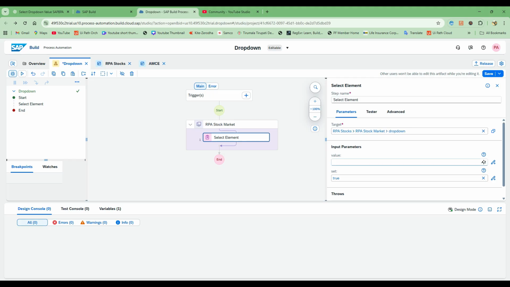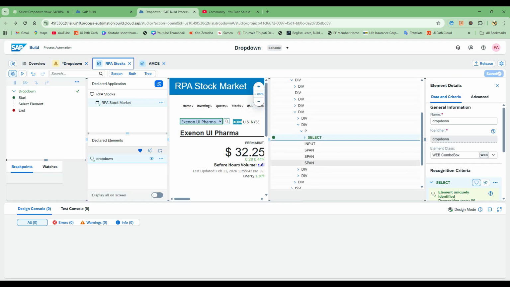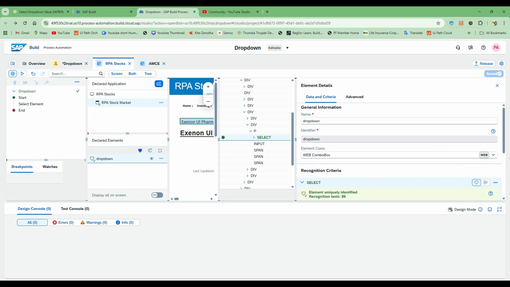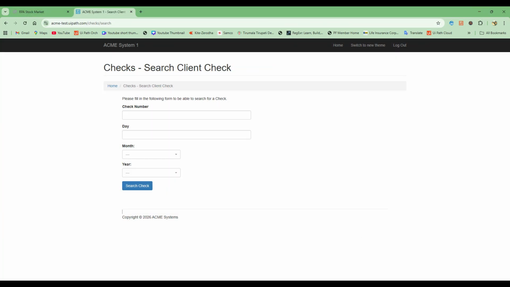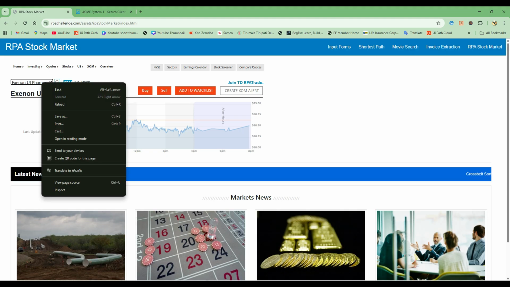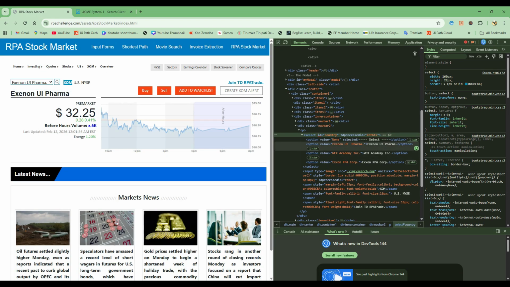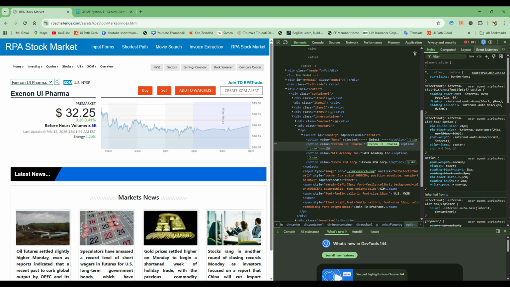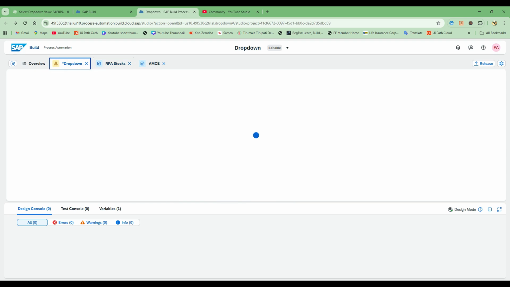After this it has input parameters and the set value is true. We need to update these two with the value which I will get from the RPS stock. Here I have these values now. Just copy from here if it is possible. If you're not able to copy, you can pick from here. I will inspect that particular element, and put the same stuff here.